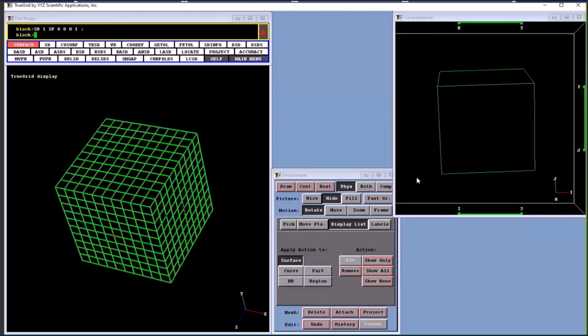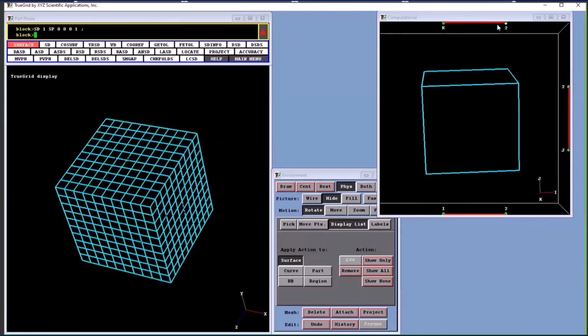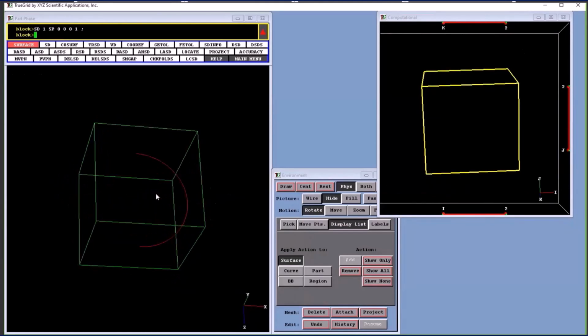So I'm going to select all 6 faces. You select the solid first by doing a click and drag on the index bar in all 3 directions. That gets me the solid. Then I go back and click on the end nodes of the faces of that solid that I want to be selecting. In this case, I want all 6 of them. So I click and get the first face, click to get the opposite one, click, click, click, click. So now I've selected all 6 faces.